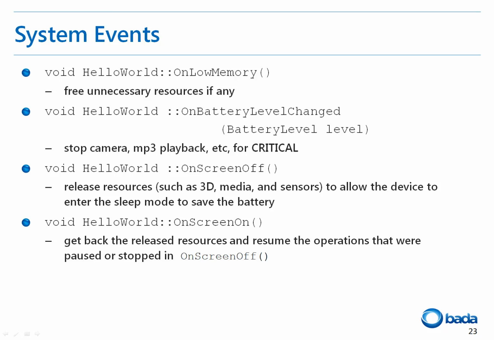Invoking a lengthy asynchronous method within this listener method can be risky because it's not guaranteed to invoke a callback before the device enters sleep mode. Similarly, you should not perform lengthy operations in this listener method. All operations must be quick ones. OnScreenOn is called when the screen turns on. We can get the released resources or resume the operations that were paused or stopped in the OnScreenOff method.